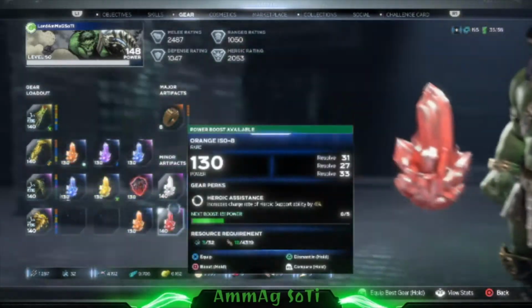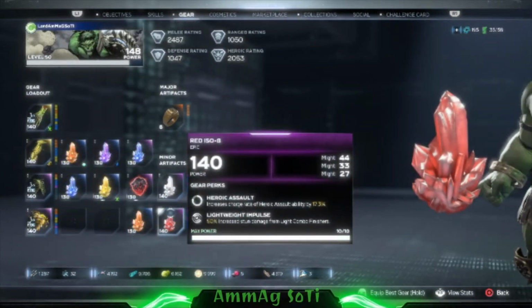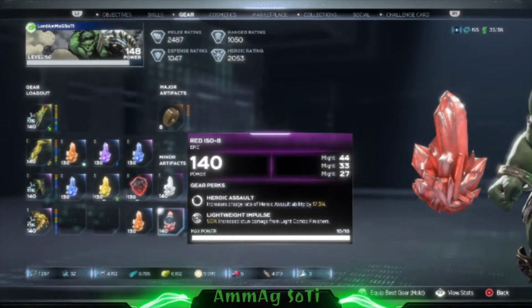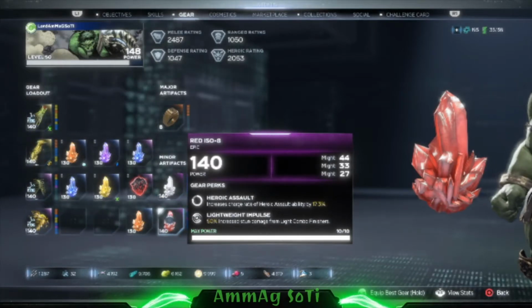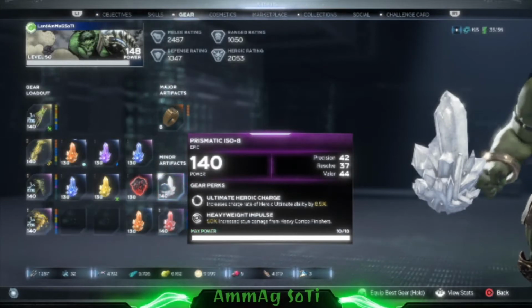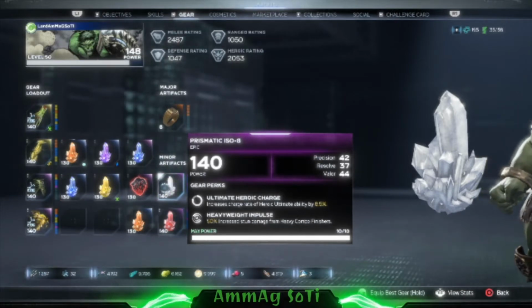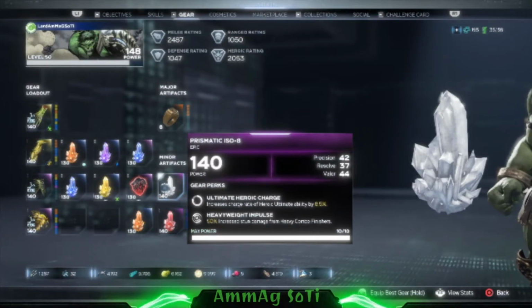Our minor artifacts, we have the orange ISO 8. We have the red ISO 8, which is a 17.3 increase in charge rate for your heroic assault ability, and a 50% increased stun damage from light combo finishers. Up here we have something pretty much exactly the same, which is an 8.5 increased charge rate of ultimate heroic ability, and a 50% increased stun damage for heavy combo finishers.